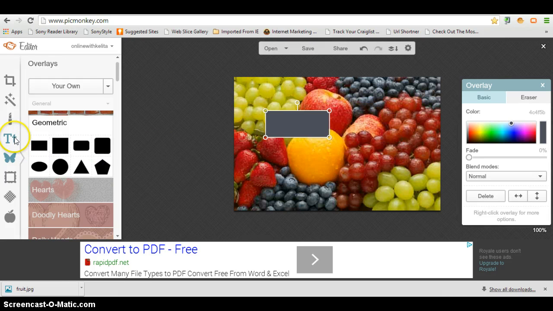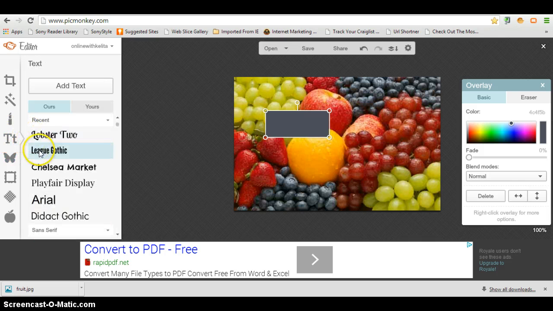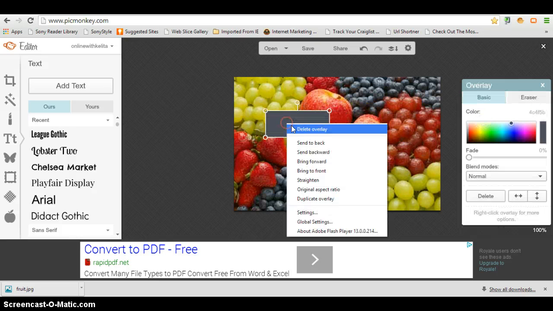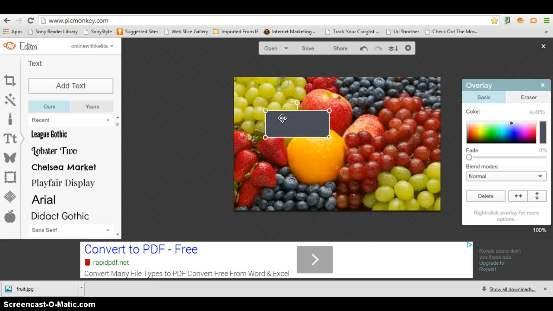The next thing you're going to do is you're going to highlight that number. You're going to copy it, and then you are going to save that number. And the way you're going to do it is going to hop on over to the text function, which is the capital T, and you're going to choose any font. It doesn't really matter. Let's make it white, and you're going to paste.